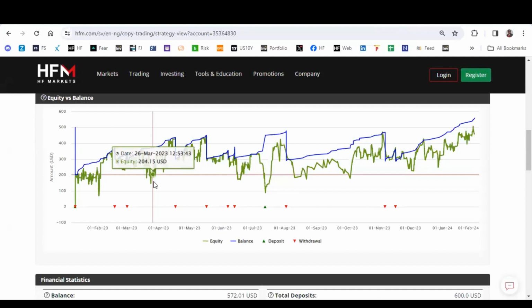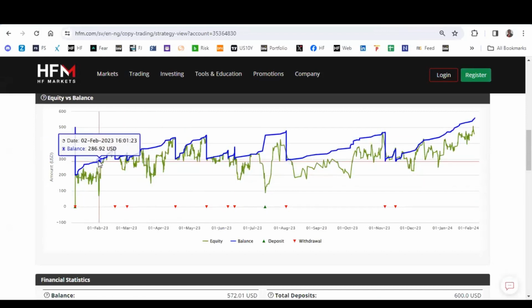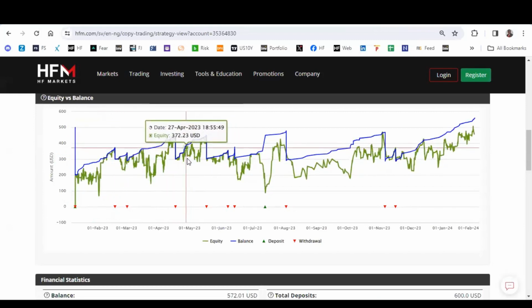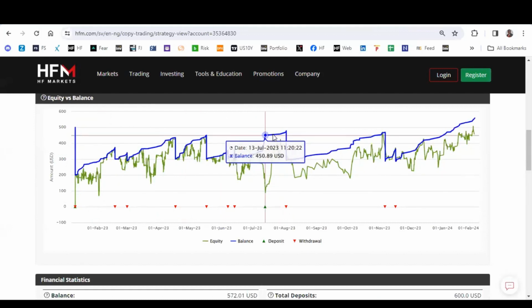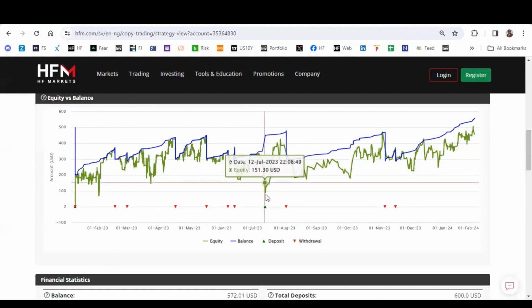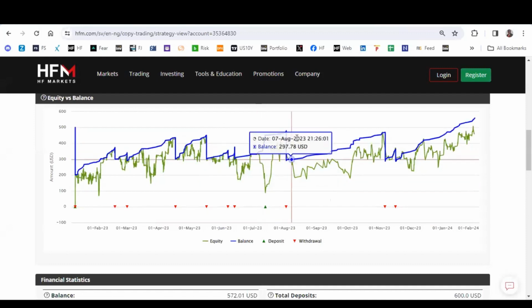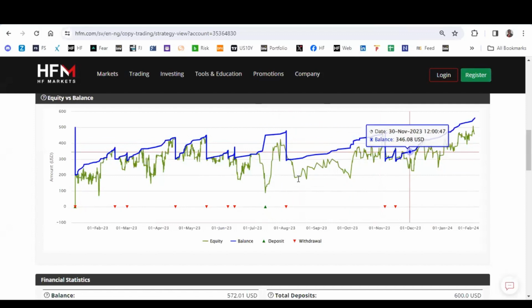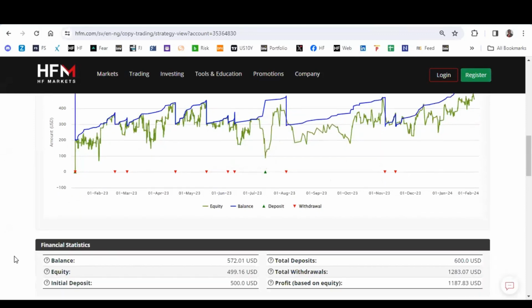So your equity accounts for the net profit on your account. So you have to also put that at the back of your mind. Now, you want a person that has a very close relationship between the equity and the balance, right? You don't want a situation where the balance is too high and the equity is too low, except maybe it's a withdrawal time. You want a situation where they are more closely knitted. That means that the person doesn't have massive drawdowns a lot of the times. So you can look at that as well.